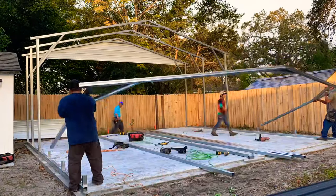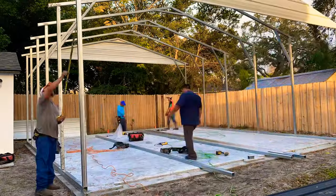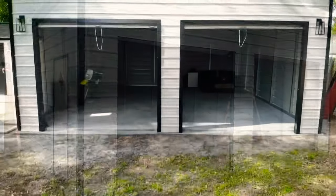The crew that came out to install the building was super impressive. They were able to finish the entire building in about 6 hours. I was super happy with the quality. As you can see, we chose a black and white finish.